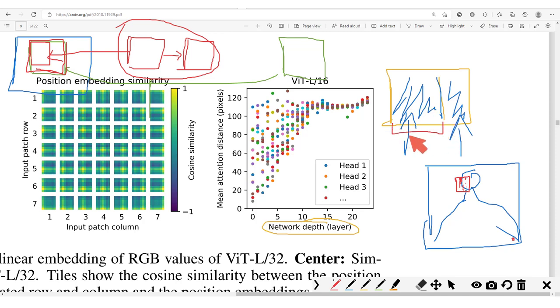And so this shows us that with the ConvNets in the earlier layers, when it's not yet deep enough, we're still capturing this local information. And then as we go deeper, we start capturing much more global information. And so if we were to have this kind of plot here, where we have mean attention distance and here we have the network depth, we'd see that for a ConvNet, we keep increasing this, because as we increase the number of layers, we are able to capture much more global features. And so this mean attention distance keeps increasing.